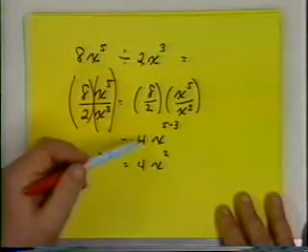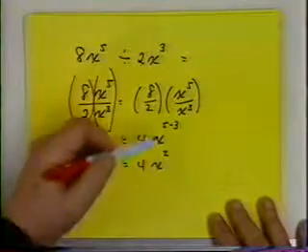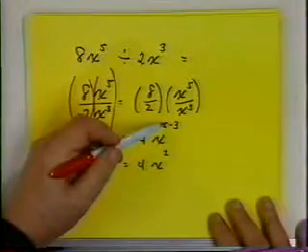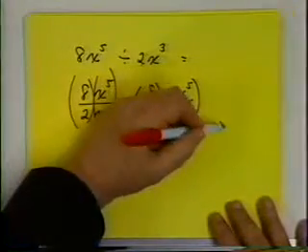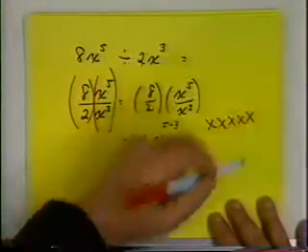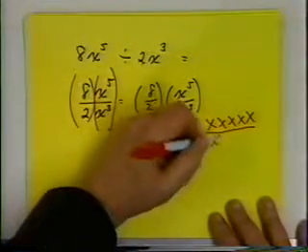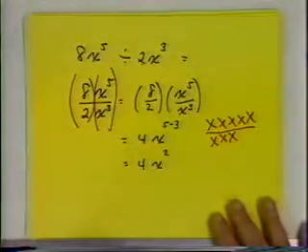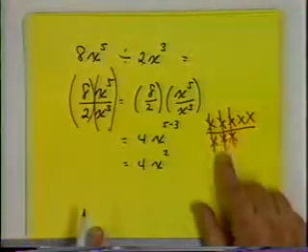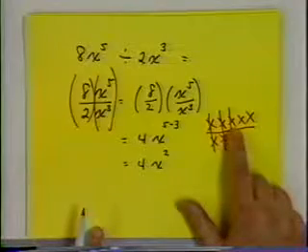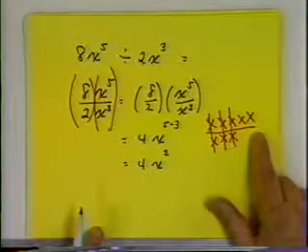8 over 2 is 4, and x to the 5th divided by x to the 3rd, by our rule for exponents, is x to the 5 minus 3, and that comes out to be x squared. And again, by way of review, if you don't remember this, x to the 5th means to multiply 5 factors of x. X to the 3rd means multiply 3 factors of x, and basically all we're saying is what? The 3 factors of x downstairs cancel with 3 of the 5 factors of x upstairs, leaving us with 2 factors of x over here.